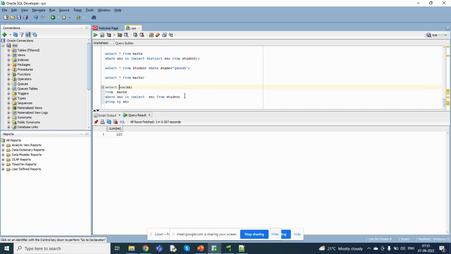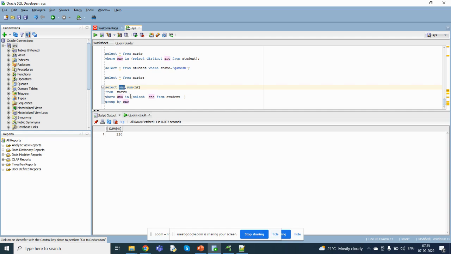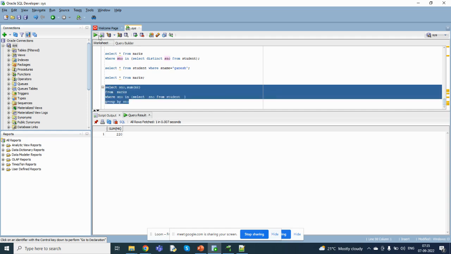That time I will mention the student number, comma, sum of marks. I need to specify the student numbers in the select statement. So now for the first student I got total marks 240. For second student 220.